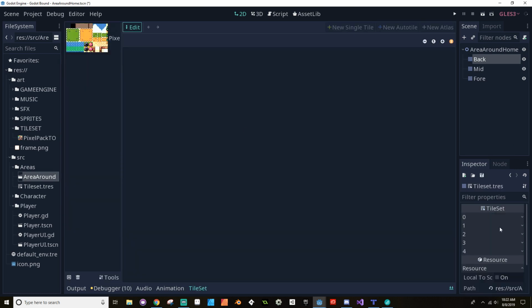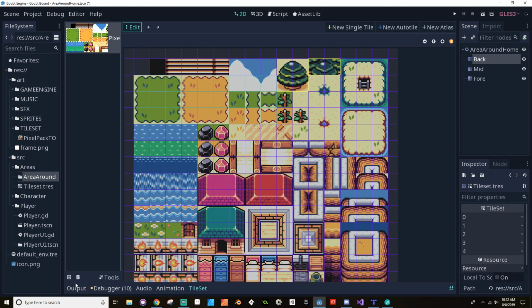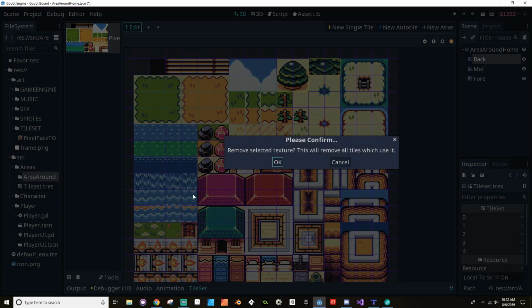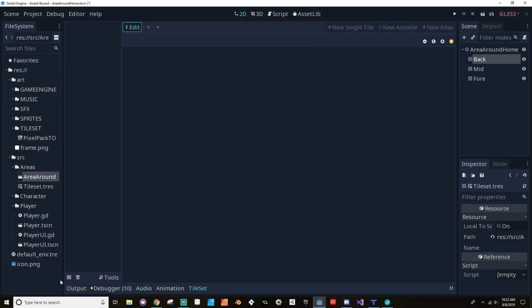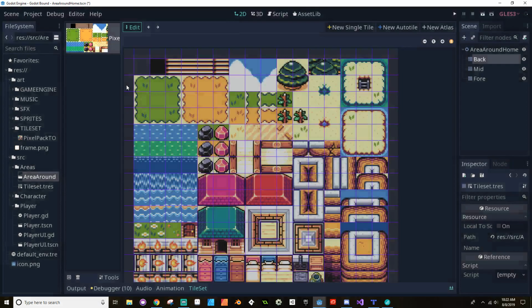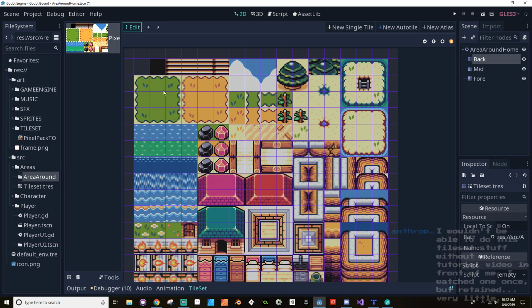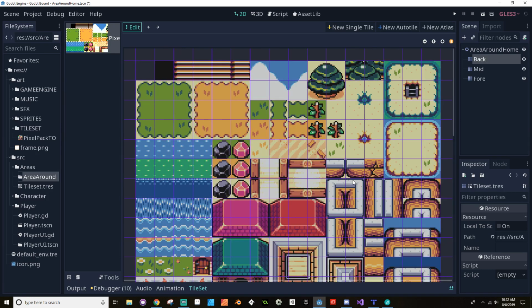Alright, so this is probably super boring. This isn't very good content, but I'm going to delete this texture again, and we're going to add it as a new tile map again. Gosh, I'm really annoyed. This pack is really cool, but they don't have the inside corners for this grass area, which I think is a little annoying.